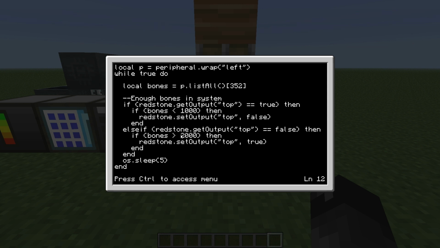Basically what we're doing is we're saying, okay, we're going to try and keep 2,000 bones in the system. When we get 2,000 bones, turn off the spawner. And when we get down to 1,000 bones, turn it back on. So there's always going to be about 1,000 bones in there, however long that takes, where it's not going to be turning on or off, right?